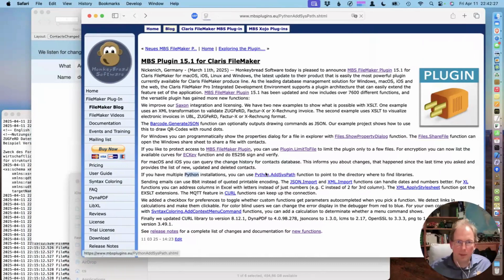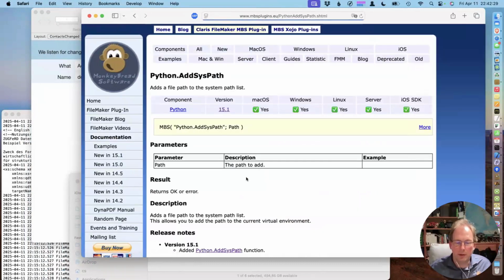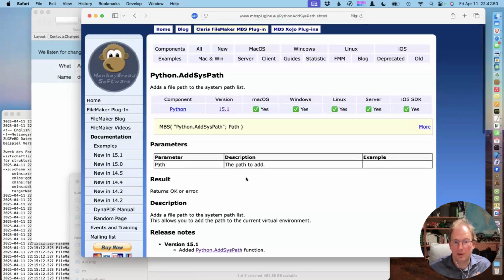We have a little Python integration with the plugin where you can run Python code, Python scripts, Python expressions. A common thing for people is to have several installations of Python. So you want to point the plugin to the folder with the libraries.